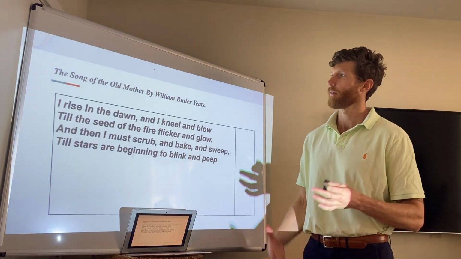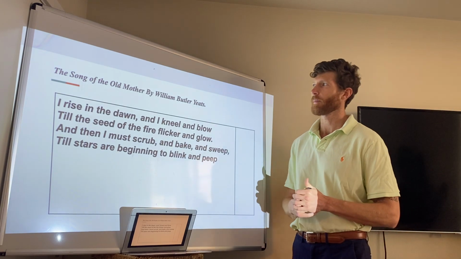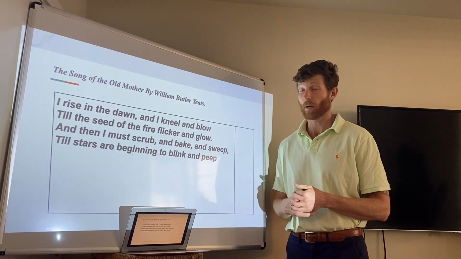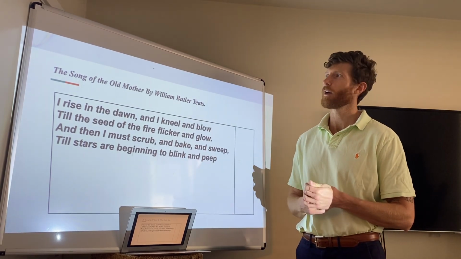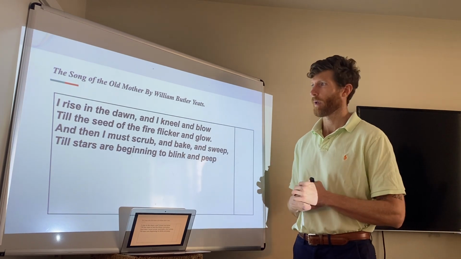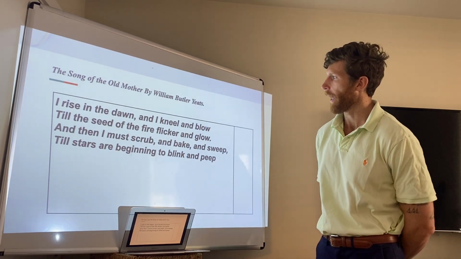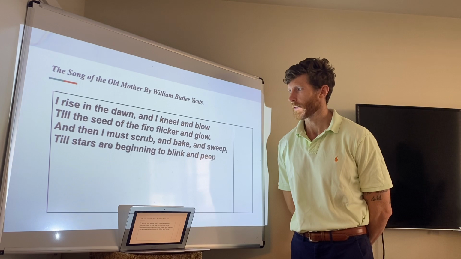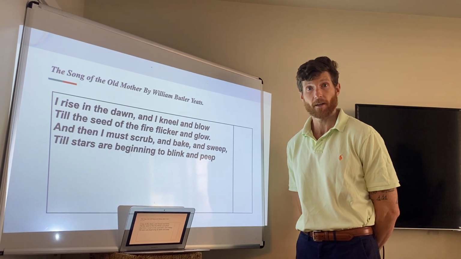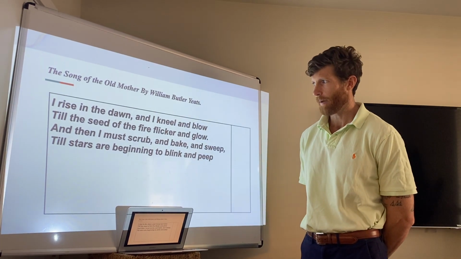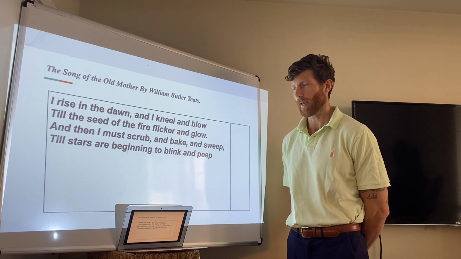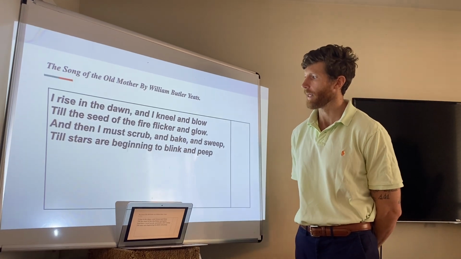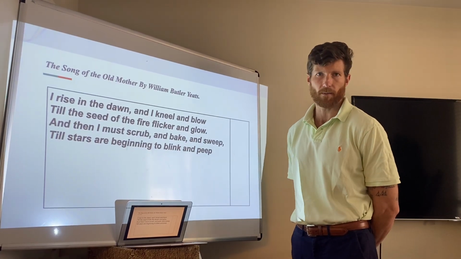So, kick off today's motto. We're going to be looking at a poem by William Butler Yeats. It's called The Song of the Old Mother. I rise in the dawn and I kneel and blow till the seed of the fire flicker and glow. And then I must scrub and bake and sweep till stars are beginning to blink and peep.